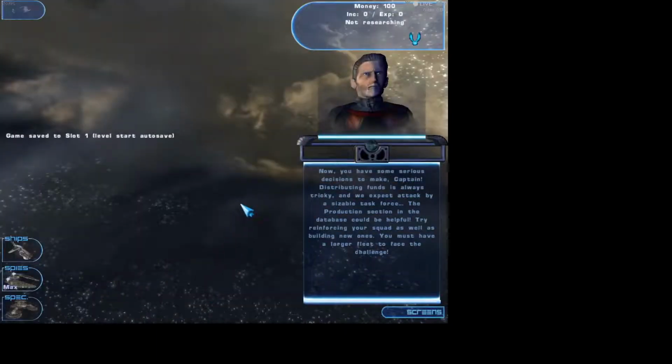Now you have some serious decisions to make, Captain. Distributing funds is always tricky, and we expect attack by a sizable task force. The production section in the database could be helpful. Try reinforcing your squad as well as building new ones. You must have a larger fleet to face the challenge.